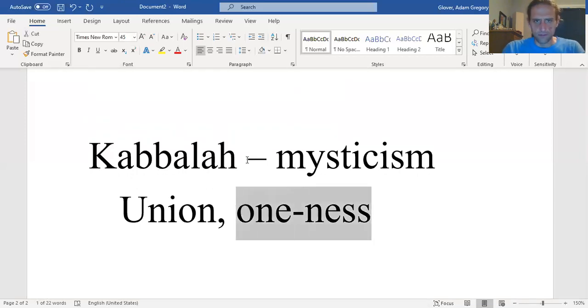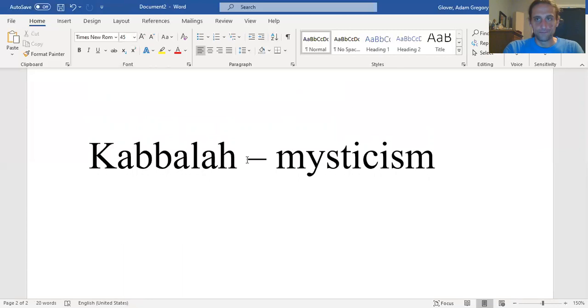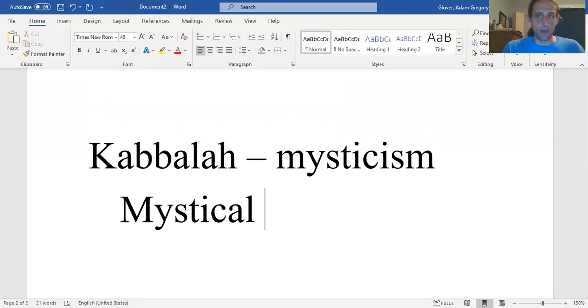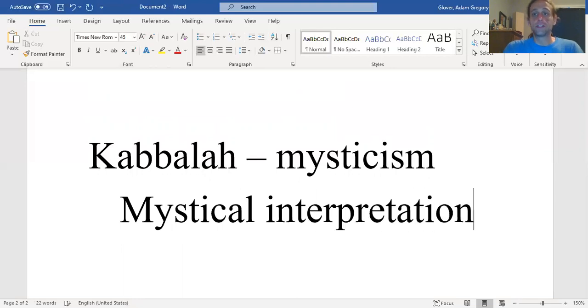Unlike other forms of mysticism, say Sufi mysticism or Christian mysticism, the Kabbalah is a mysticism of the text. So it's a mysticism that focuses not so much on mystical experiences induced by practices of fasting and purgation and prayer, but on mystical interpretations of the Hebrew scriptures. This is definitely reducing an enormously complex phenomenon to a few words. Obviously these generalizations will not apply in all cases, and they won't even apply perfectly in any case, but they should give you an idea of what's going on.